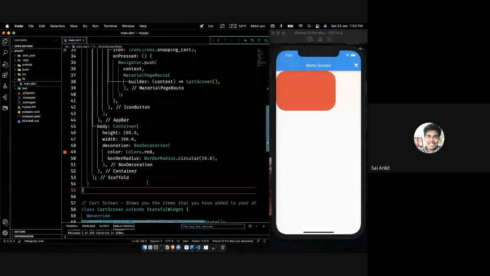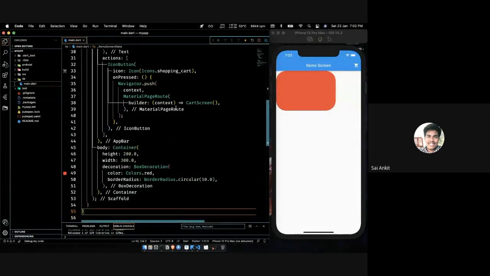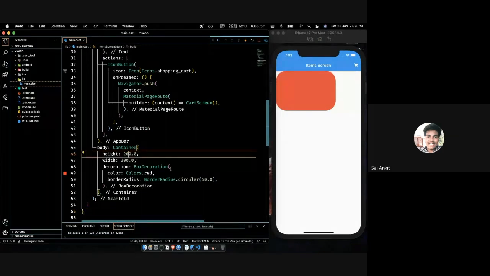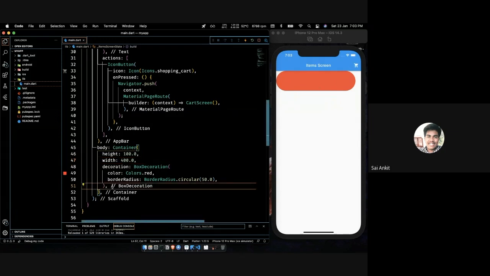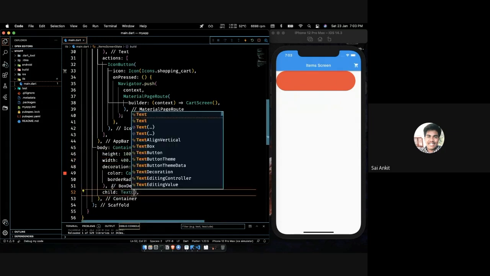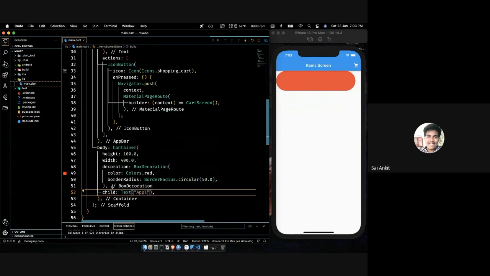So this is the container for our item. Let me use a little small container for our item. Width would be something like 400. Okay. So let me add an item here. For a container, there's also a child, and let's name it text. Text would be apple. Apple is our item name. It shows here because the container would be a square box, and it's there in the cut edge of the border.